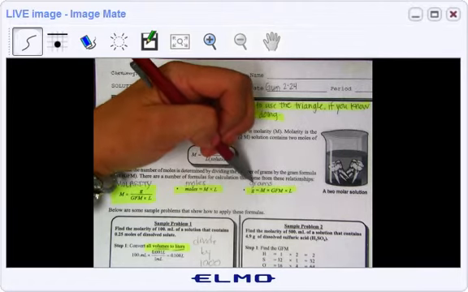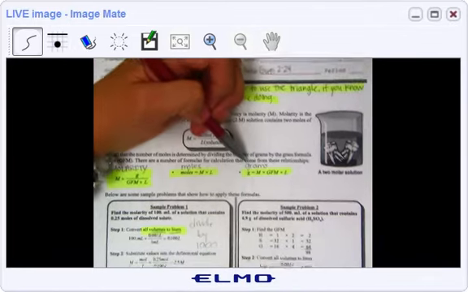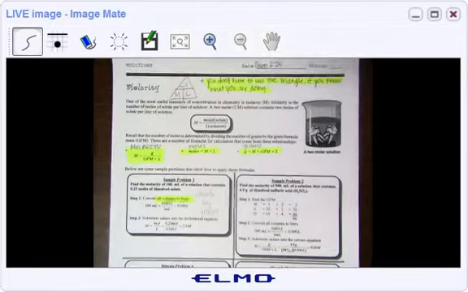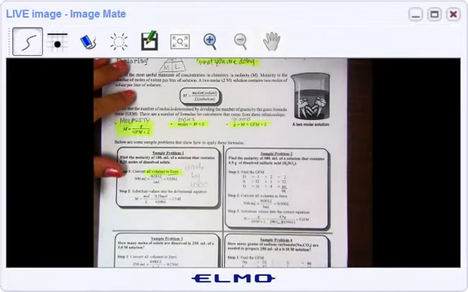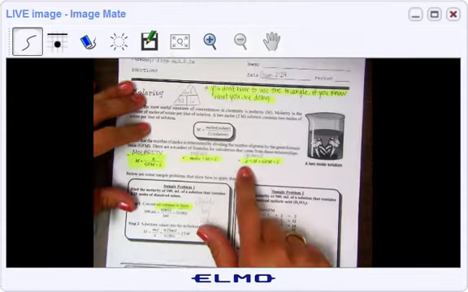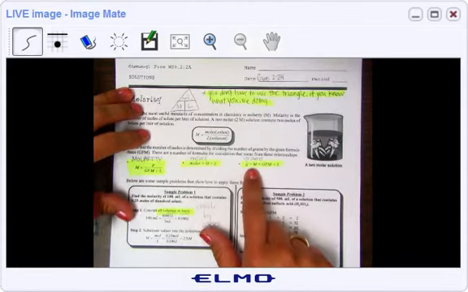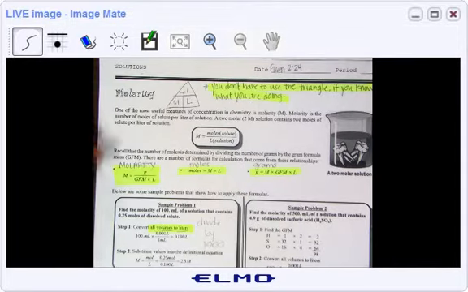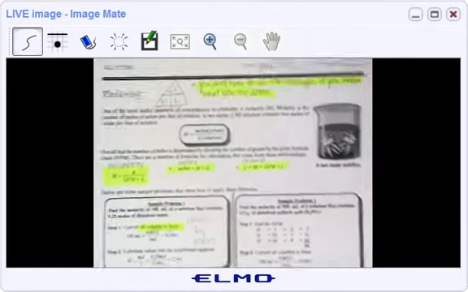For G for grams, it's going to be similar to sample problem number 4, which is right down here on the bottom right hand corner. It says how many grams. Therefore, we need to use the grams formula. So these are the 3 formulas you'll be referring to. Okay? They give examples of each. If you need help, go ahead and turn to the front.